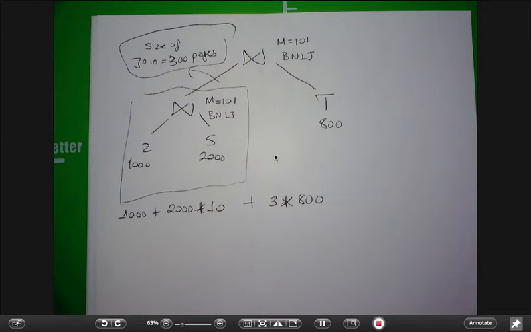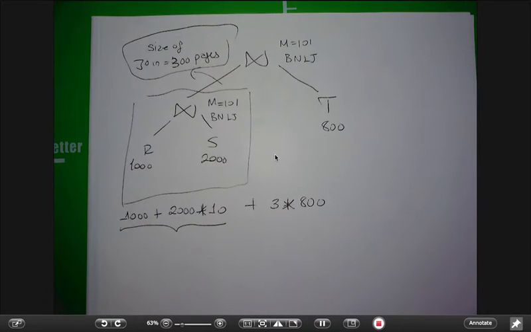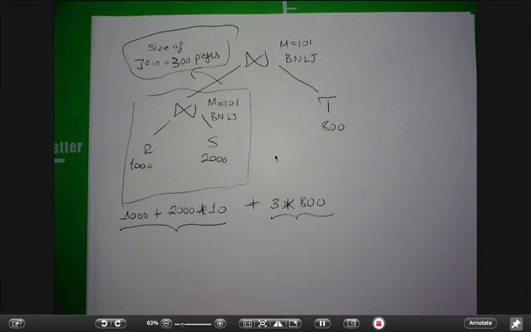So basically this is the full cost, right? This is doing the first join, and there is no additional cost of reading the results of that because they are produced in memory. And this is the final join by doing passes over T. And you are able to produce tuples as soon as you start to produce tuples from the top join.